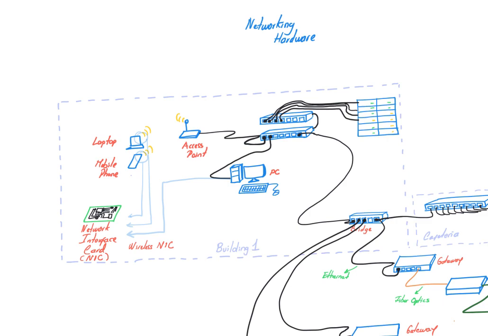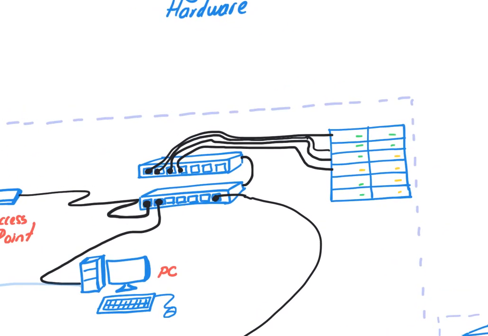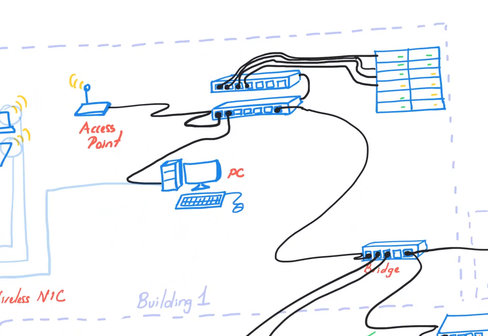Now, in the old days, the switches were not switches, they were called hubs. So the hubs had a different behavior. What a switch would do is create internally a path between all the connections that it has. For example, if I needed to connect these two computers, it would create a link between these two. Or if I needed to connect this first computer with the last connection here, then it would create a path electronically to connect those two and isolate the communication between these two ports.